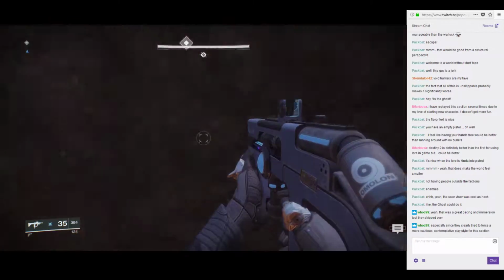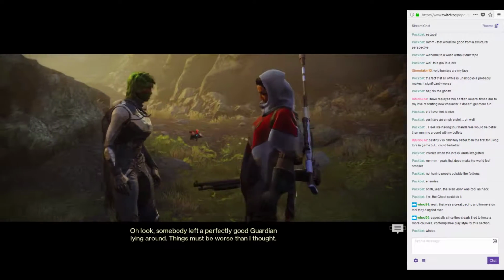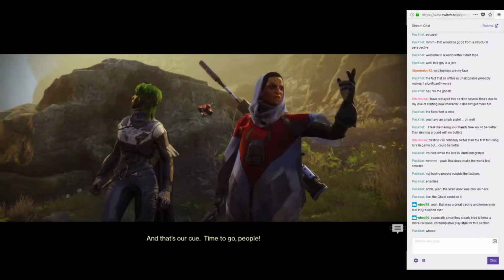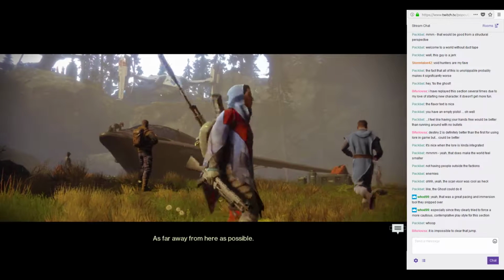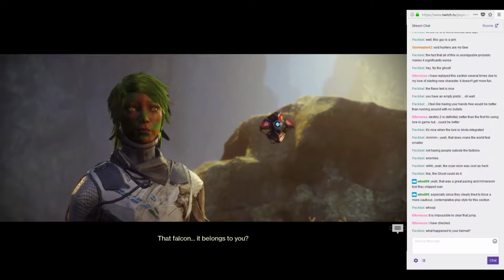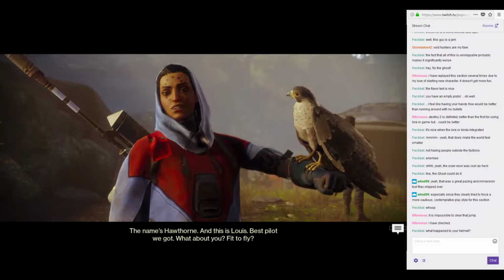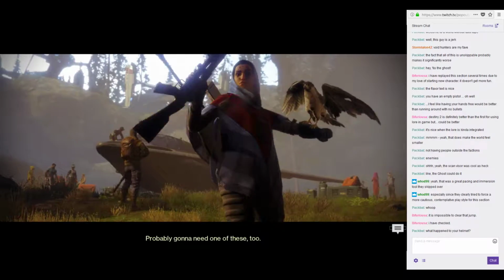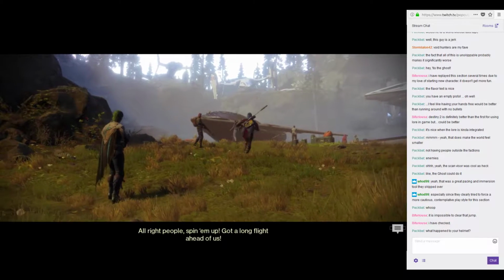Doop-a-doop-a-doo. Hey, bird. Oh, look. Somebody left a perfectly good Guardian lying around. Things must be worse than I thought. Here's Hawthorne. Time to go, people! But wait. Where are you all going? As far away from here as possible. Who are you? The name's Hawthorne, and this is Lewis. Best pilot we got. What about you? Fit to fly? Probably gonna need one of these, too. Oh, yeah. Lock and load. Make yourself useful, Guardian. All right, people, spin 'em up! Got a long flight ahead of us!